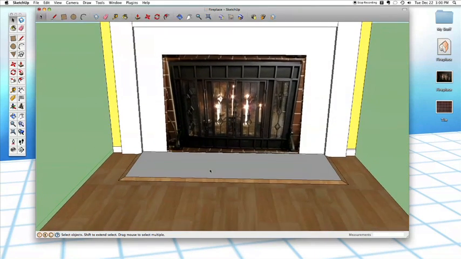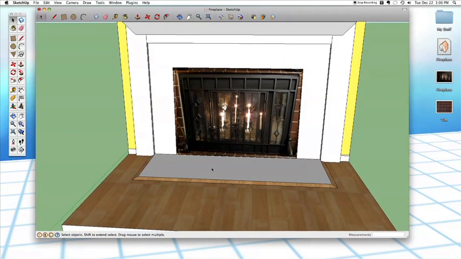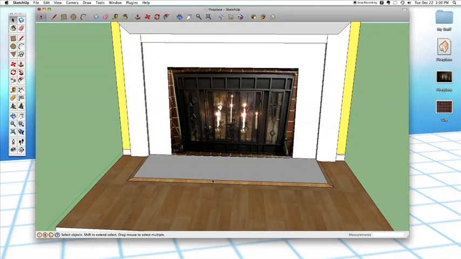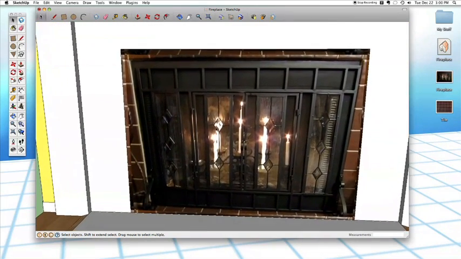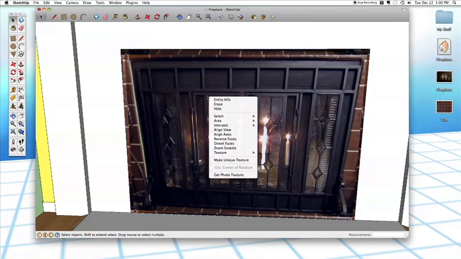So right now it's kind of weird looking. It doesn't look very real at all because we've got all this extra stuff around here. It's distorted. It's just not looking very good. So the next step is to start using SketchUp's texture editing tools to tweak how this photo looks on this face. And to do that, you select the face that has the photo applied to it. Then you're going to right click on it.